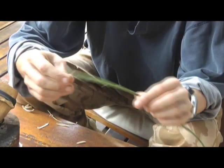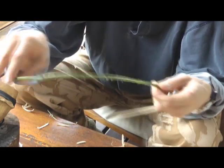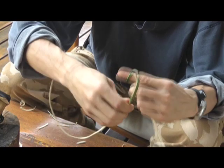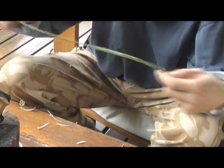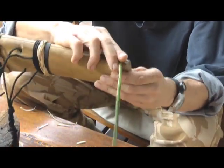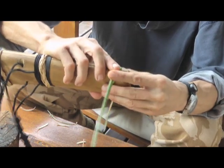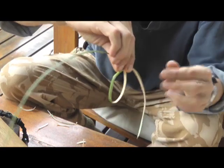The final stage, once you've thinned down the rattan and taken out as much of the core as you can, is to tie the knot. And this is where rattan's great, because not only is it incredibly strong, it's very flexible as well, so it's quite easy to work with. To make the knot, the first thing you need to do is measure it up roughly. Just wrap the rattan around the sheath like this, and then just pull it off. So that's the size of loop that I'm looking to do.